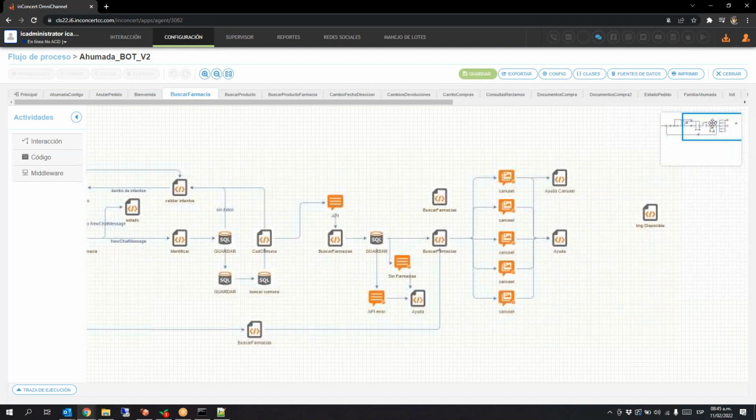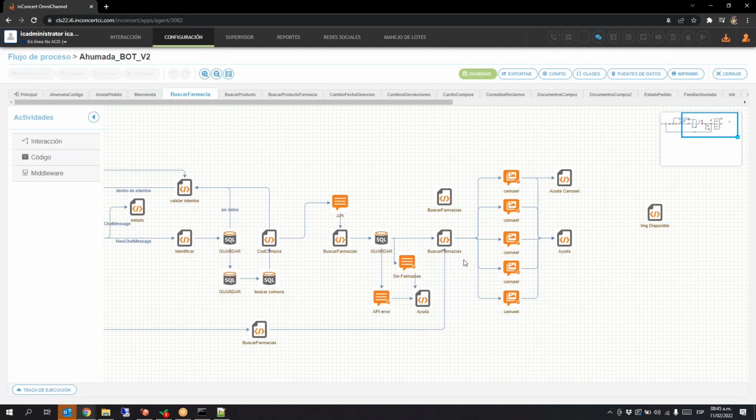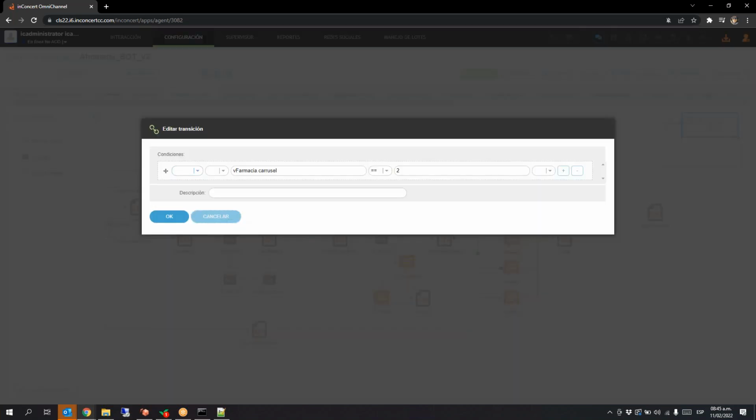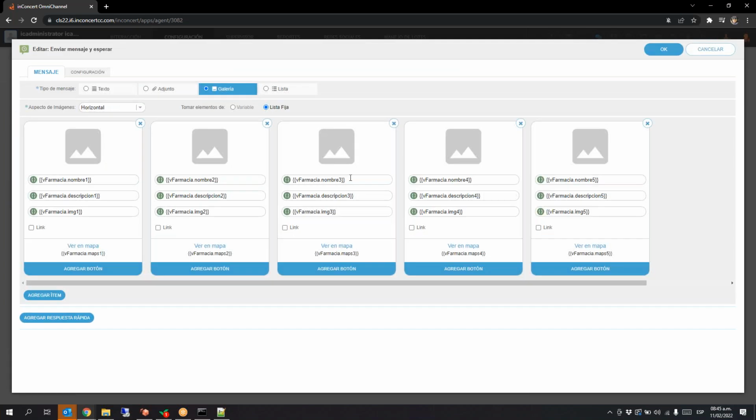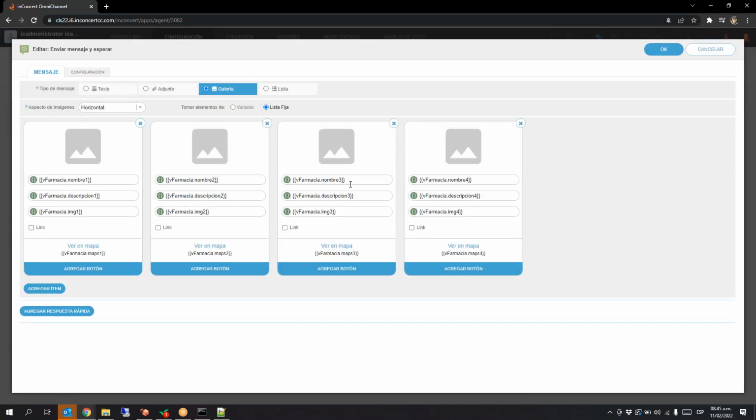We also do it here, right? If you have 5, if you have 4, if you have 3, if you have 2, and if you have 1. Okay, this is a carousel. If I have 5, I'm showing these 5. If I have 4, I'm showing these 4.